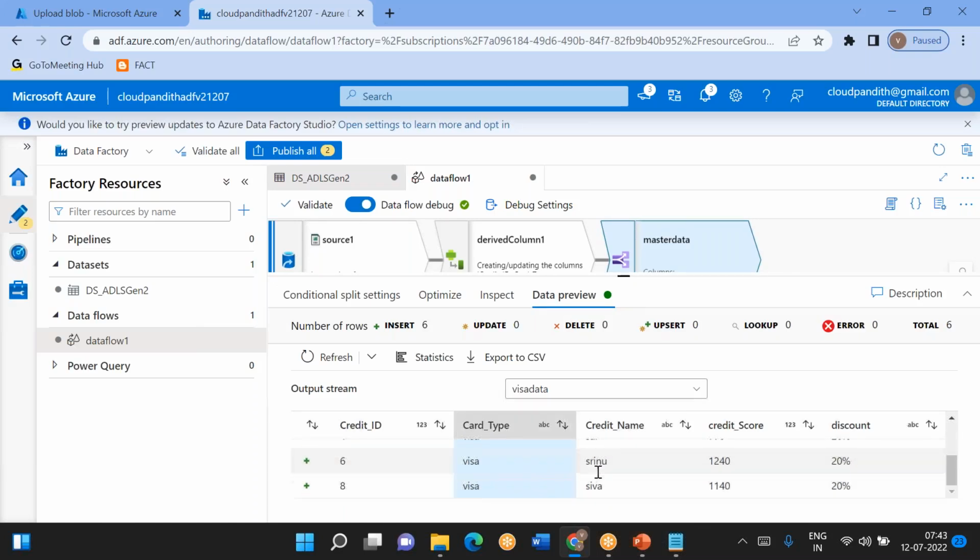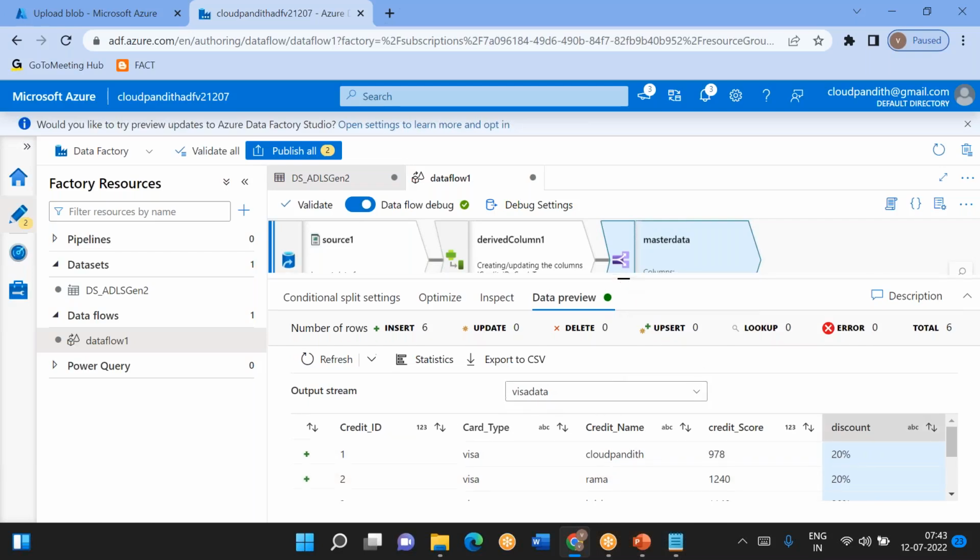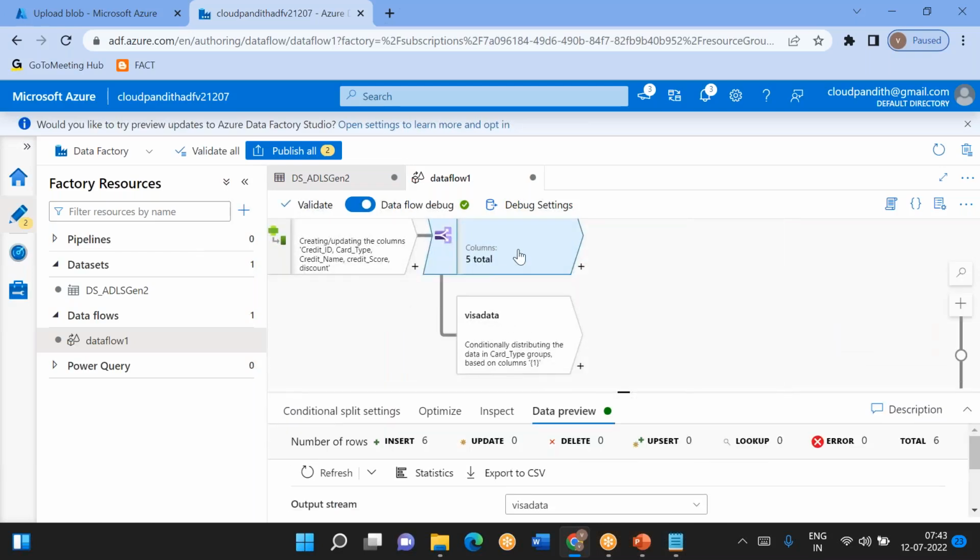Why visa? Because it's 20%. Got it? That's why it's visa, that's why it's 20%. So master data, visa data, we have split it now. In this only master data will come, in this only visa data will come. Clear?